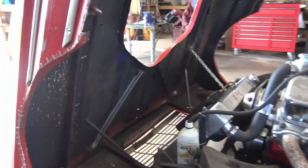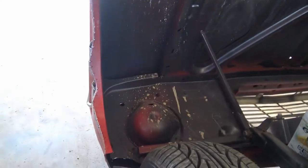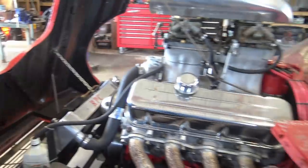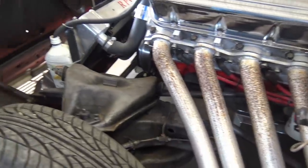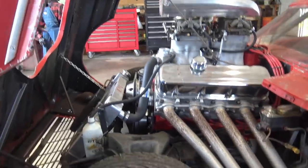I don't have more spider webs. I don't have the headlights wired yet. Don't know if I ever will. Might one day. Who knows? It's a S10 front clip. Well, if you watch the video, you see all that, but that's what that is, S10.